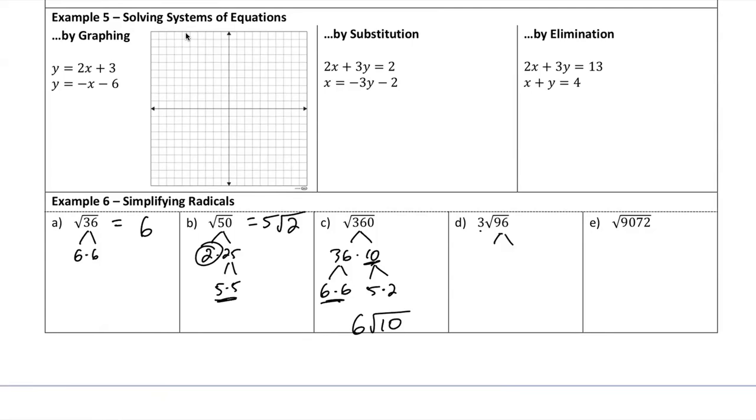We're going to do the same thing here with 3 root 96. This is the same as 48 times 2. 48 is 6 times 8, and here's a 2. And then this will be 3 times 2, 2, and 2, and 2, and then one more 2 in the end. Okay, so you can take a little bit of shortcuts. For example, with the 8, I know that's 3 2's multiplied together. So I just did all 3 of those like that. So we're looking for pairs of numbers, so 2 of a kind.